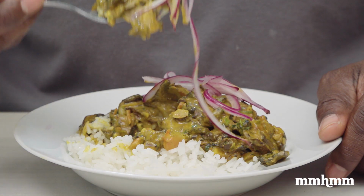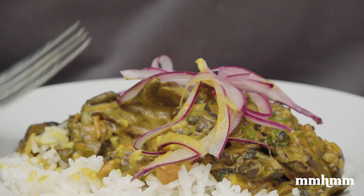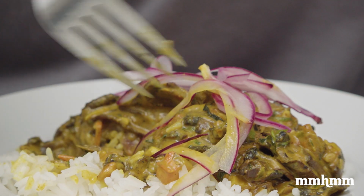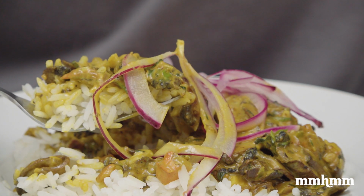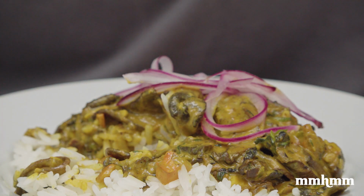I'm going in for a taste here and I really want to stop talking and just get into more eating. It's really that good. And the mushrooms really give it a real meaty kind of texture, and the curry and everything is just nice and warm and spicy. You're really going to enjoy this. Whether you're a meat eater, or vegetarian or vegan, you will enjoy this.